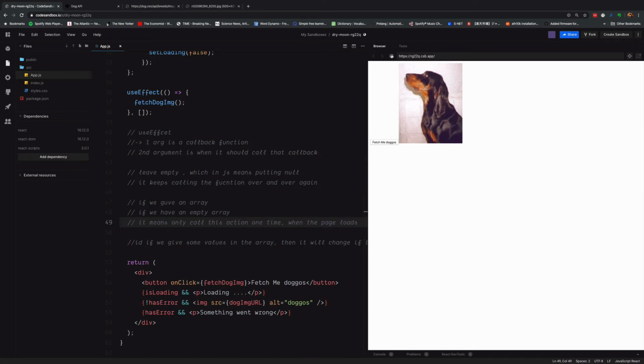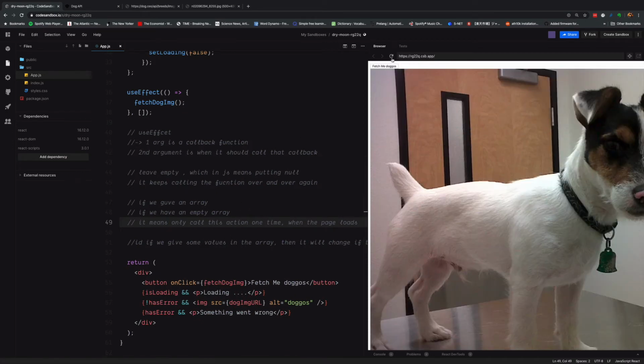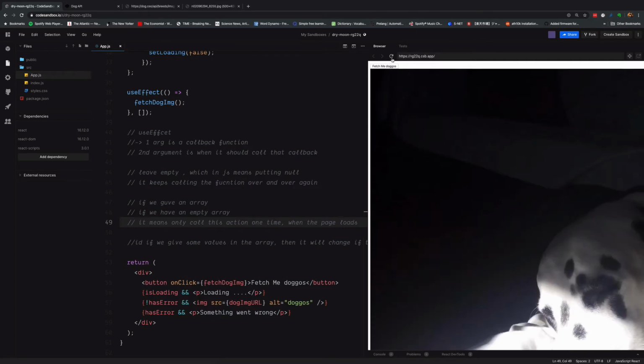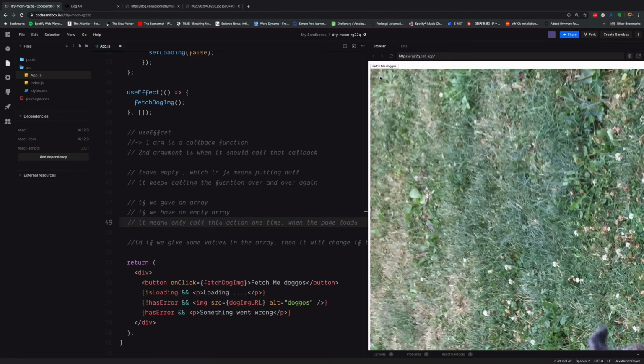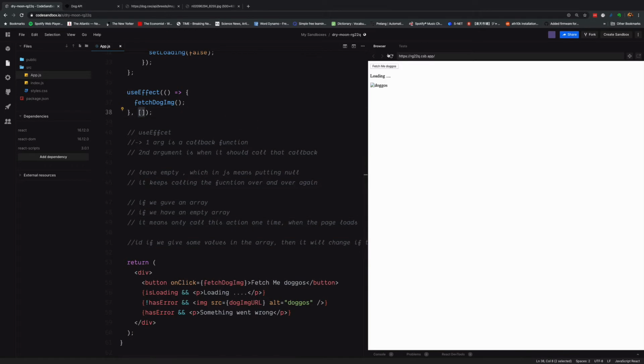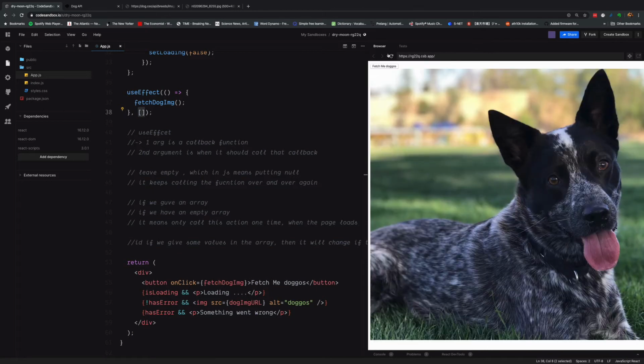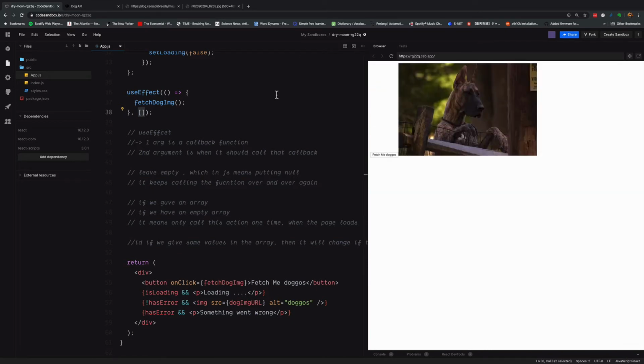So let's see now. Whenever we first call this page, the function gets called automatically. We can even see the little loading and everything. And that is happening because we have given this as an empty array and nothing else is happening. So if we reload the page, there's this tiny image coming out because initially the code says this is not dependent on anything, and it'll just run.